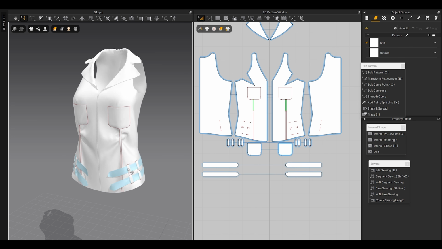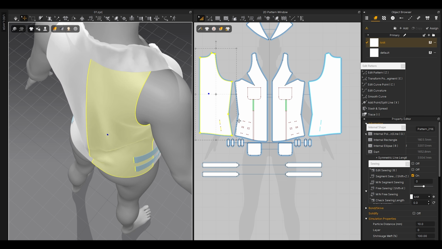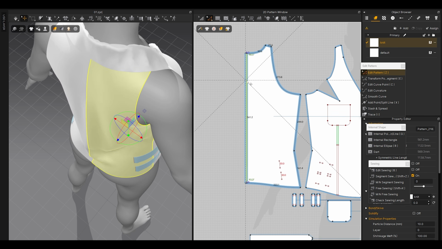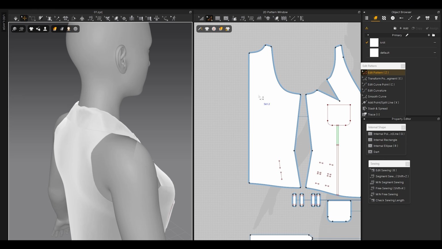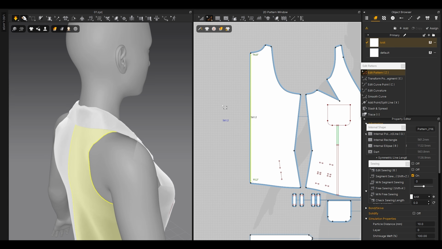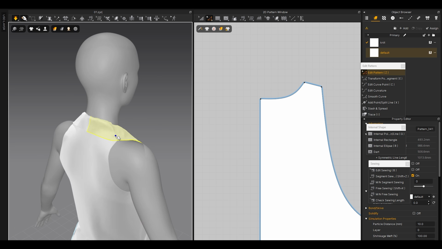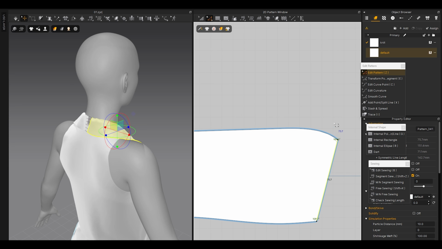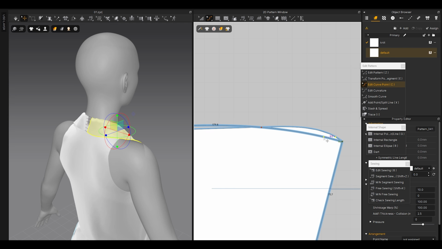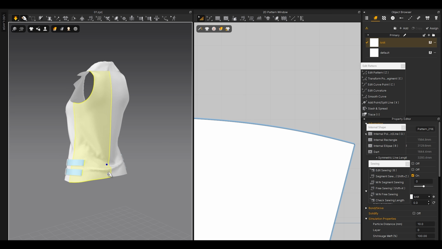So yeah, pretty much everything is done, except nothing is done. We have to make it nicer. There is too much fabric, so I'm going to use this to reduce some. Yeah, because I didn't see it, I'm sorry. I have to reduce some fabric, so I also need to make sure that this is a little bit shorter, and also this one a little bit like that. This is now looking a little bit nicer.